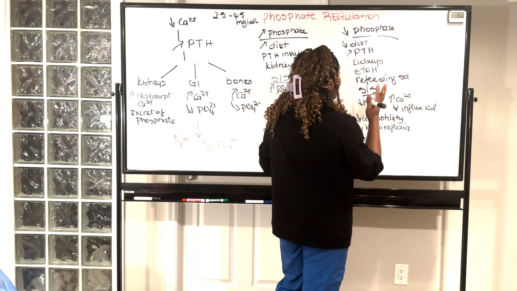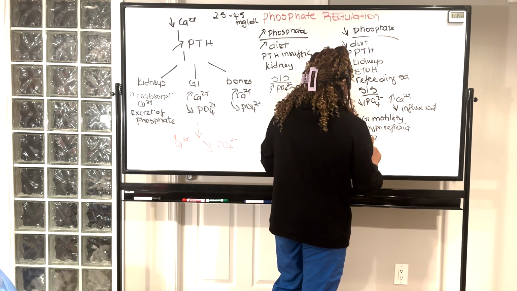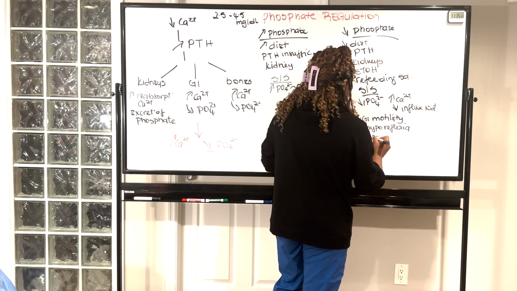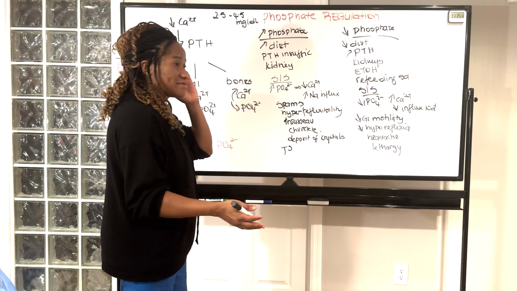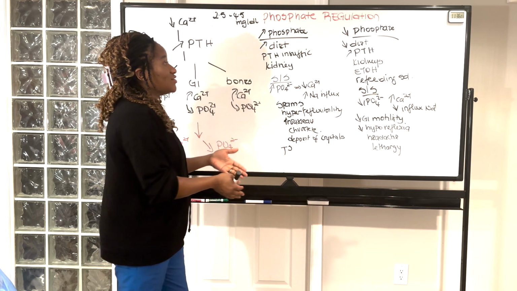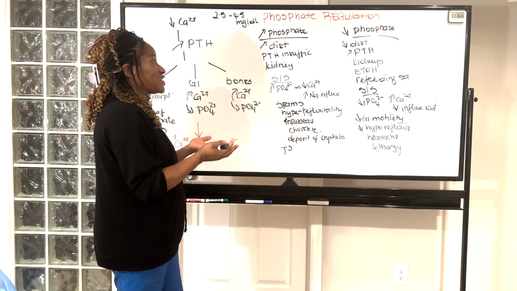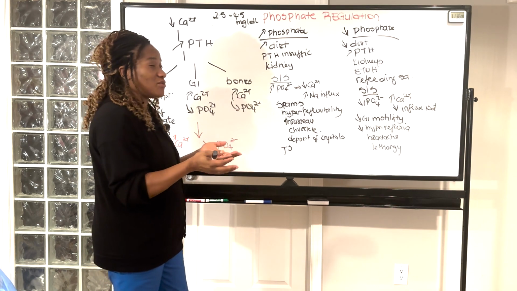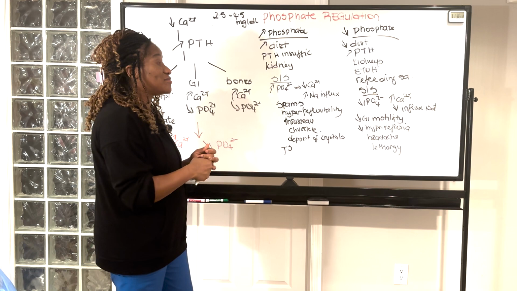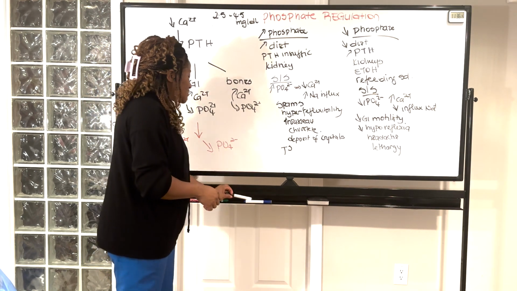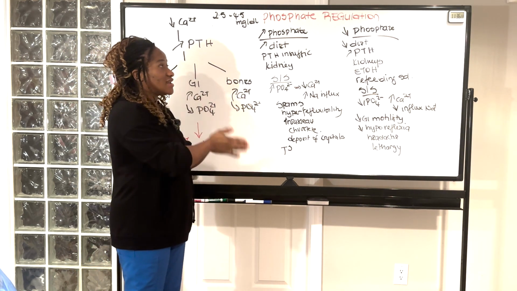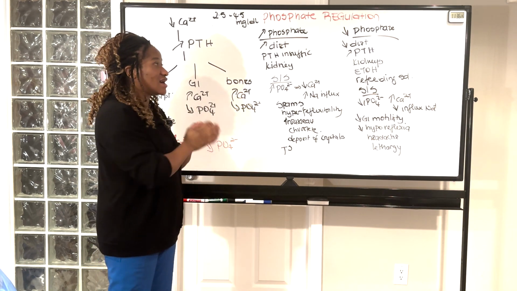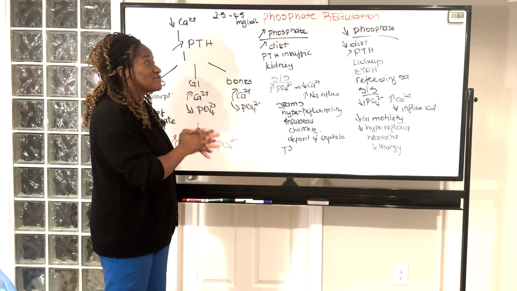All the signs and symptoms of hypercalcemia, we're going to have headaches, lethargy. So these are some signs and symptoms that we can have. And with a low phosphate, what do we do? We just increase the consumption of phosphate. We can give phosphate orally or through IV fluid, which is going to solve the problem of hypophosphatemia. So this is what I got for the phosphate regulation. Like I said, it's really tied into the calcium regulation. So I highly suggest watching the calcium regulation video first before diving into the phosphate regulation.